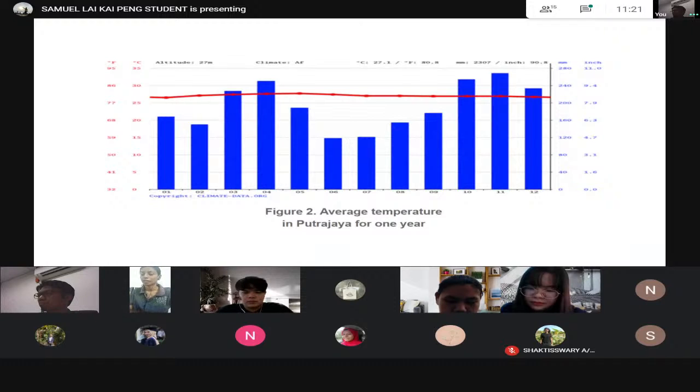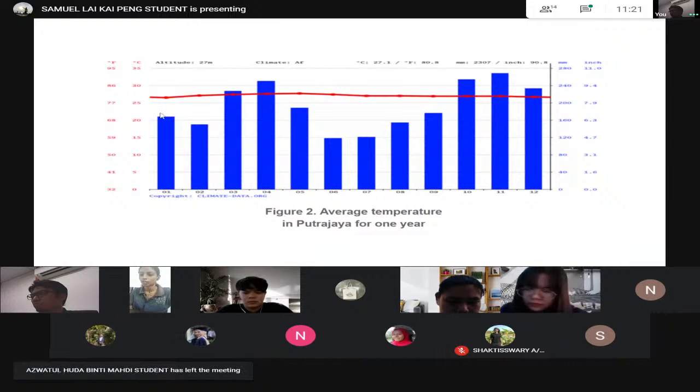And apart from that, the temperature shouldn't be very high, because if the temperature is very high, it can lessen the energy output. And also it shouldn't be very low, because if it is low, the blades or any parts in the wind turbine can freeze and affect the function of the wind turbine. It might stop the wind turbine.